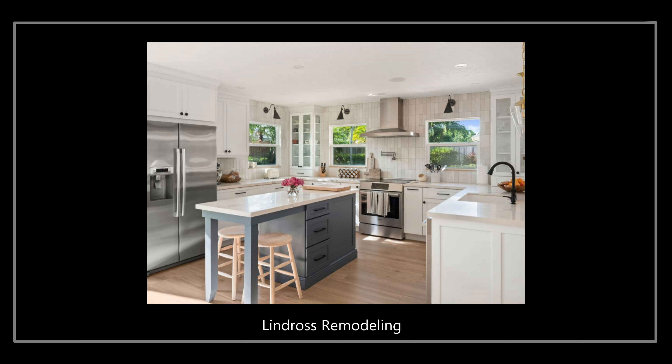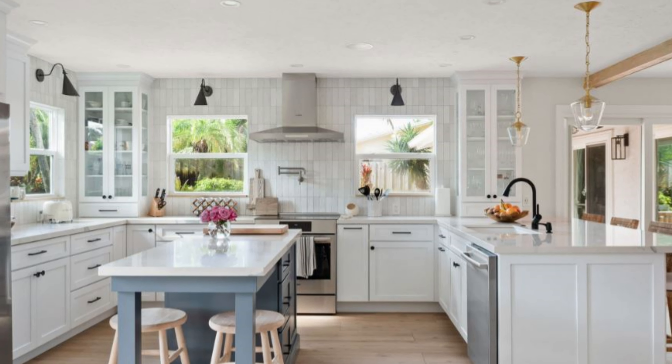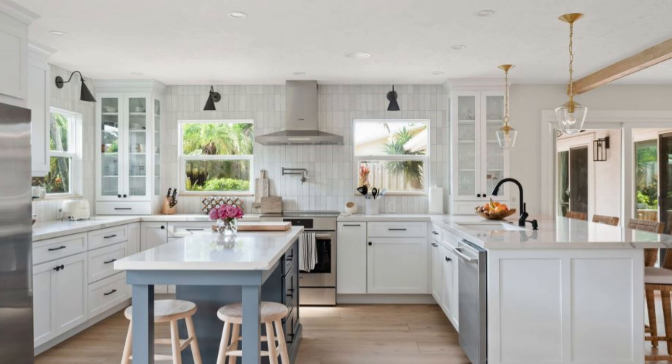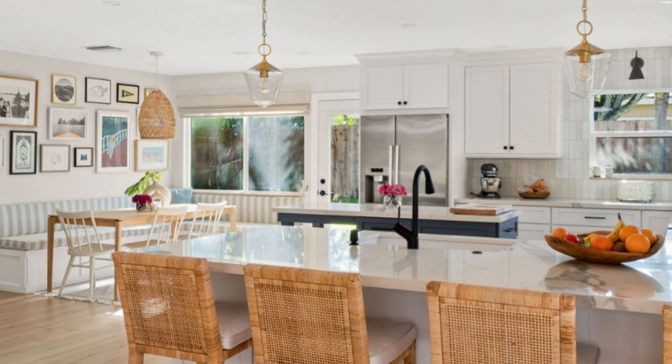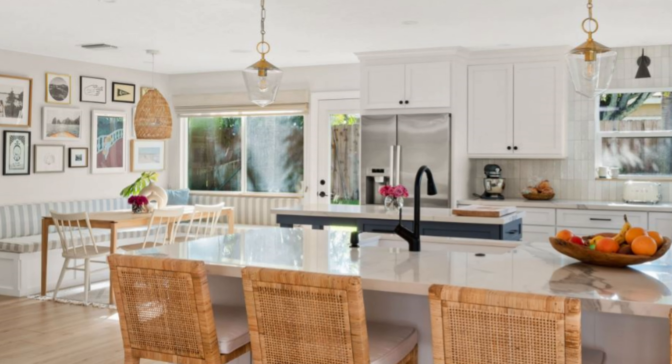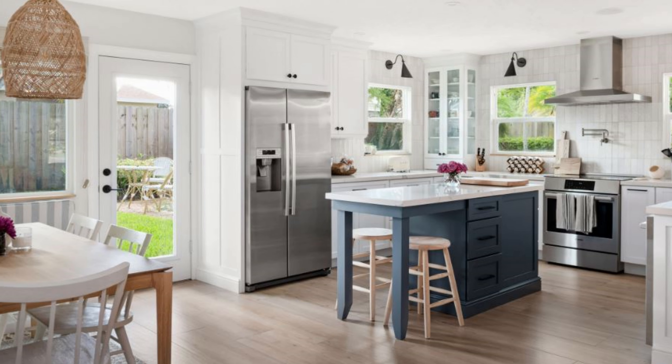We're pulling a 180 as we move into kitchen number two, which has a bright and beachy feel. Once again there's a smattering of mixed metals throughout the space — something really on trend right now — and a pop of color with the touch of blue on the island, nodding to the fact this is an oceanside home. What I really liked was the emphasis on lighting: tons of windows for natural light, plus sconces, pendants, and ceiling lights layered throughout. Lastly, seating is added to both the island and the peninsula, though the island seating does put the fridge in a somewhat awkward spot when preparing food.